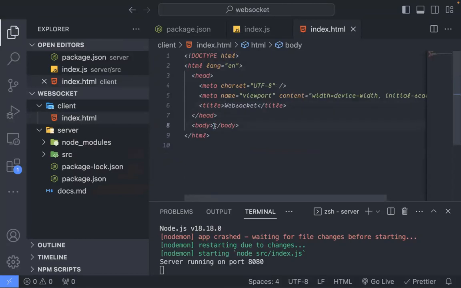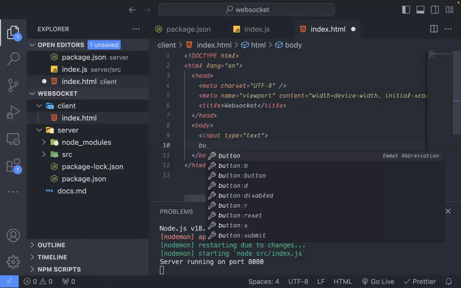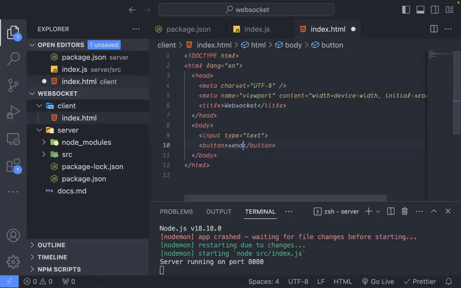Okay, so we'll just have an input, and a button of send. You say placeholder, type your message. Then we'll have a div.